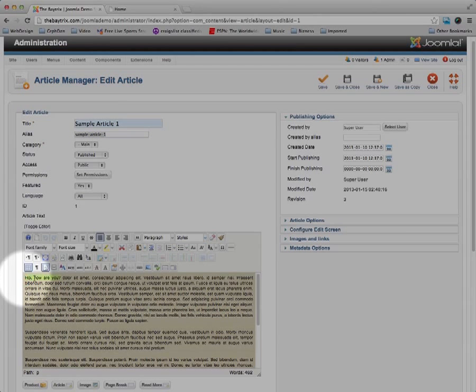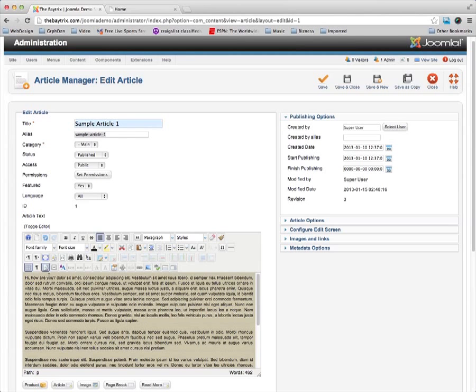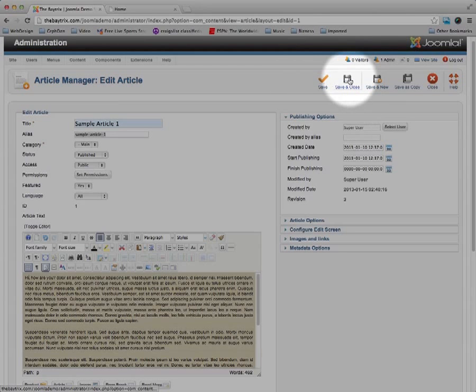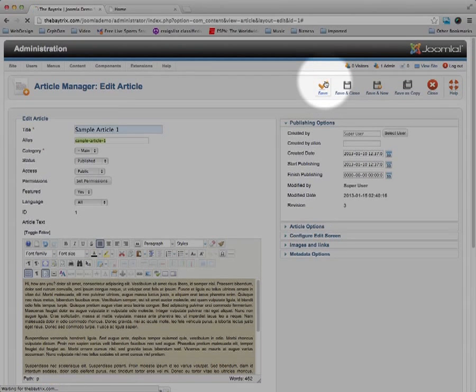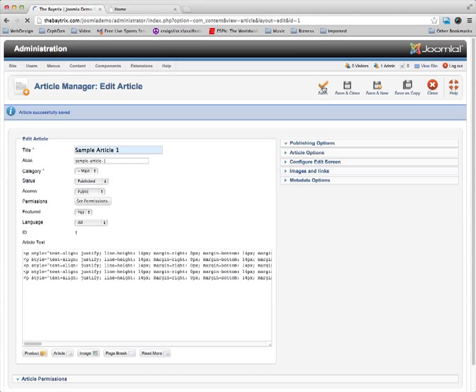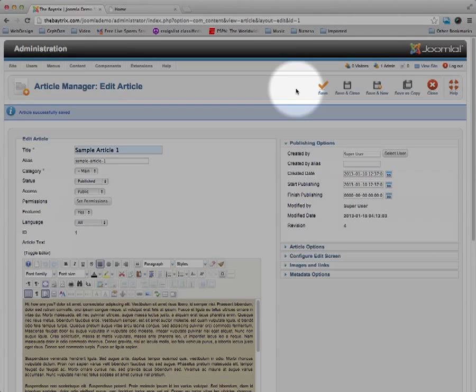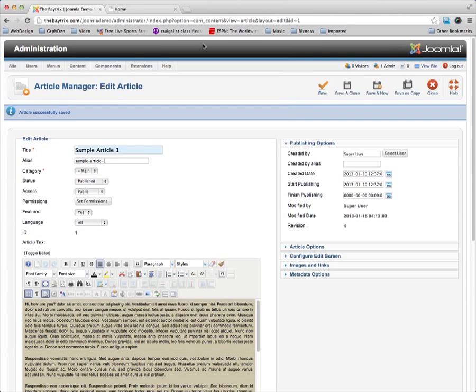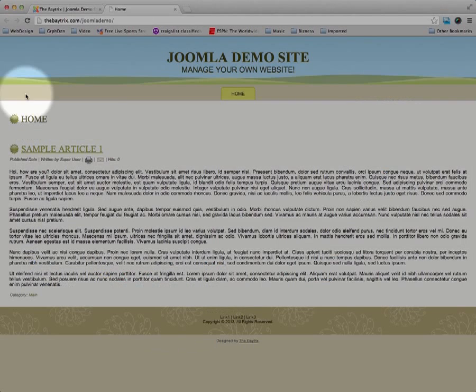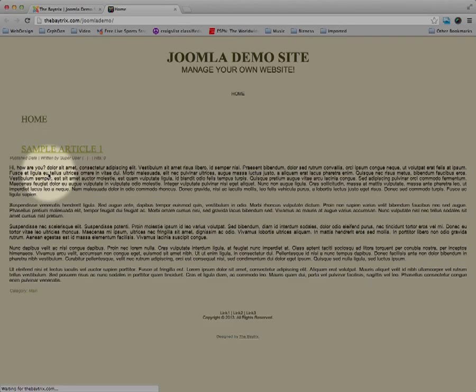Basically, we have this text area down here, and we can change this text. Right now it says, "Hoi, how are you?" But we just wanted to say, "Hi, how are you?" And we're going to save it up here in the upper right hand corner. So if you click save, it'll save it, but it'll remain on this page. And if you go back to the front end and refresh, you'll see that "Hoi, how are you" has now become "Hi, how are you" on the website.